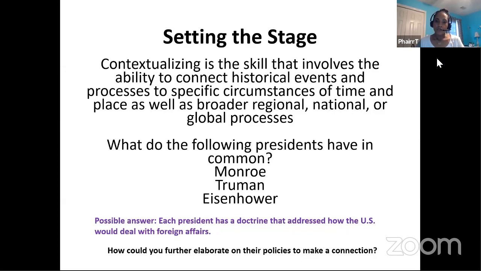So as you make your connections and think about what contextualization means at this point, remember, it's the big picture. It's being able to make that connection. So if this were a question on your AP exam and it asks you to compare or contextualize two of these presidents, even if you decided to do all three, there is a connection among all of them, even though they were presidents during different times.